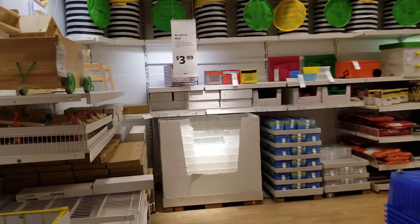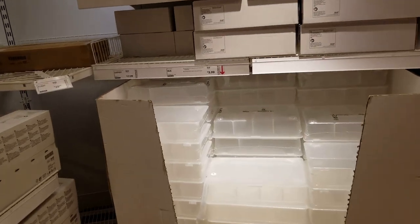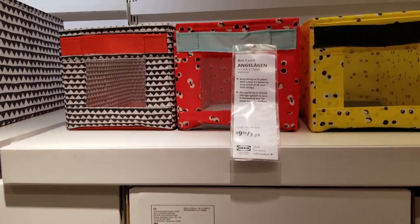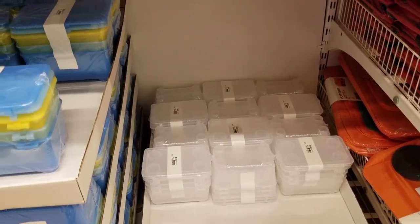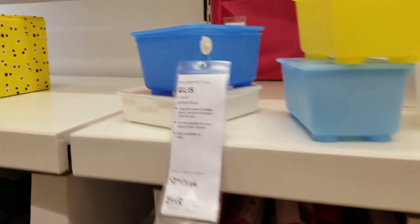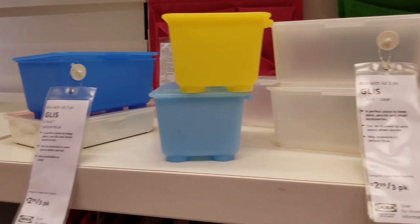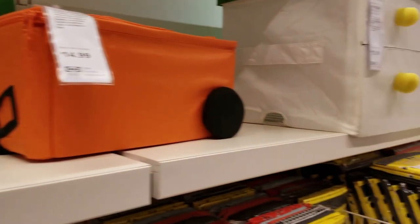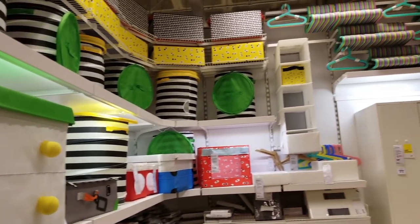So many small storage solutions in this area. It's not matched in the others. I really find the kids area to be the best place for what I use for craft storage. So many different sizes and varieties. And the amazing thing here is so many of these pieces fit inside of others, so you can nest things inside. These three packs are really cute for smalls, but they also come in clear, so you don't have to be afraid of it being too vibrant and too eclectic looking. They just about always have a white or clear option available within here to keep it more grown up.